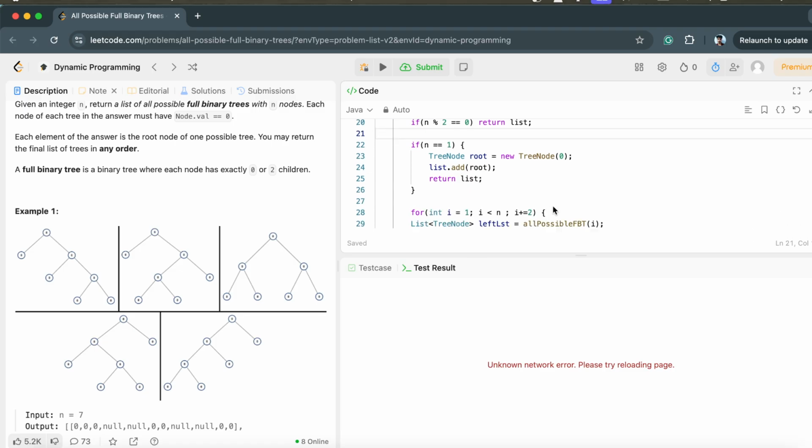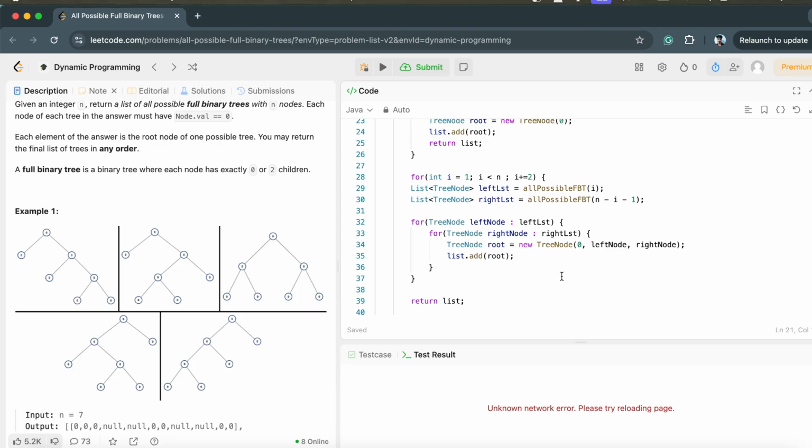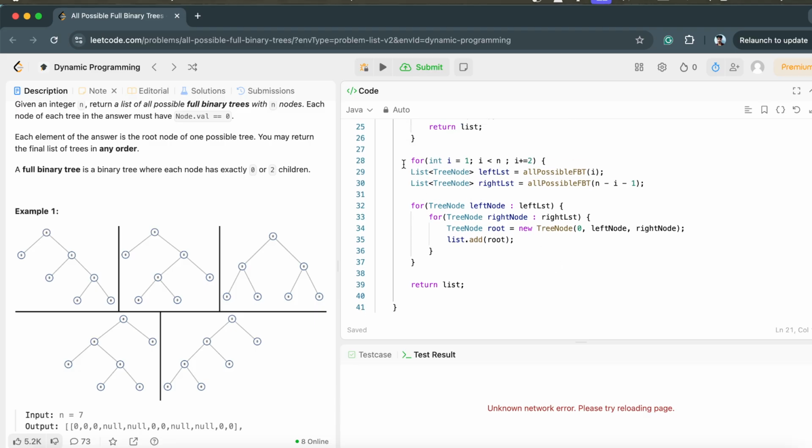Till then just look into this particular code. Yes, on the left side we might have different combinations, so ideally we can have 1 or 3, or here we pass 5. On the right side, whatever remaining elements we can have, we pass those and get the list out of it.